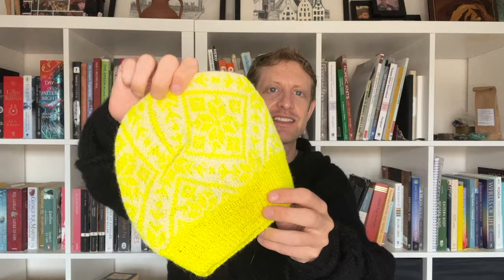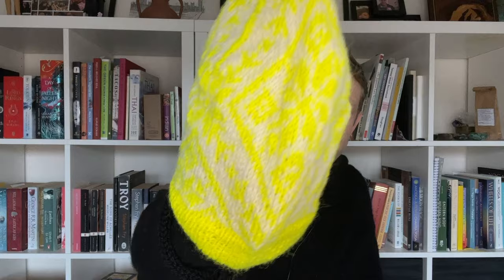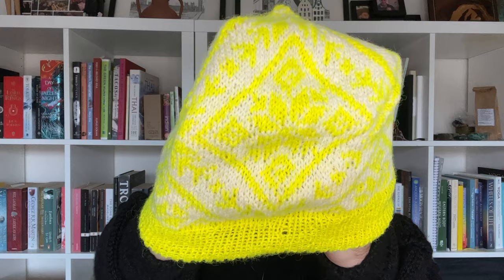Oh, you cannot see this colorwork whatsoever. But this is a traditional Norwegian sort of thing. It's the Forest Star hat. Can you see this? It's the Forest Star hat by Birger Berge. I'm still going through my Nordic Knits book. Did I do the central double decreases wrong? Yes. Yes, I did. Is it fine? Also, yes.